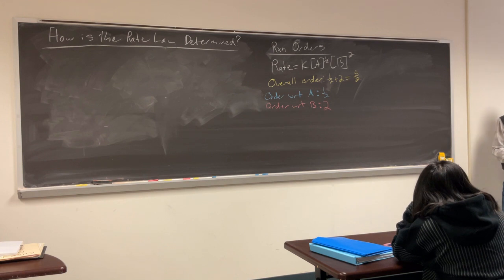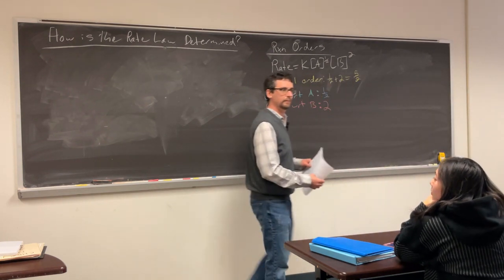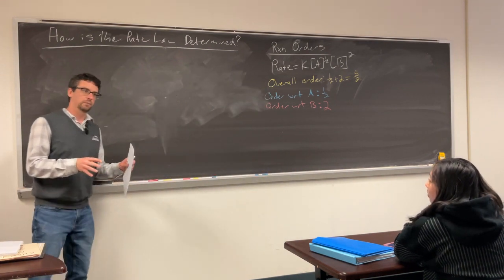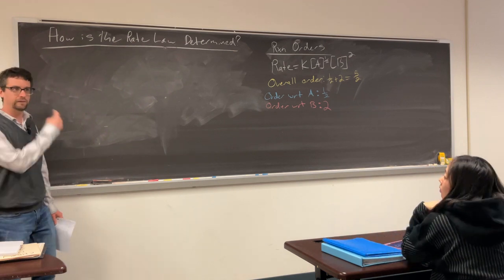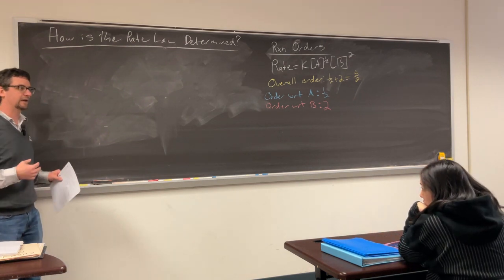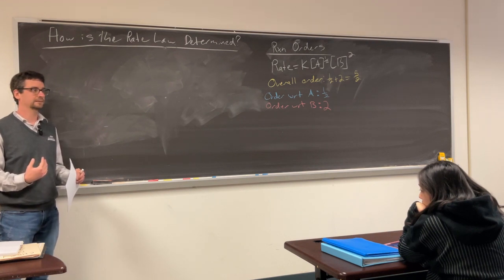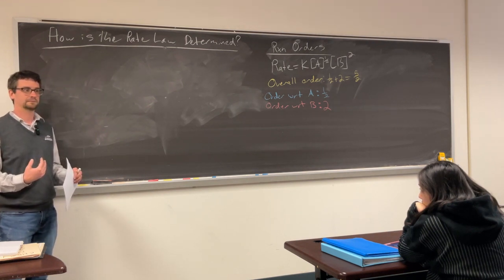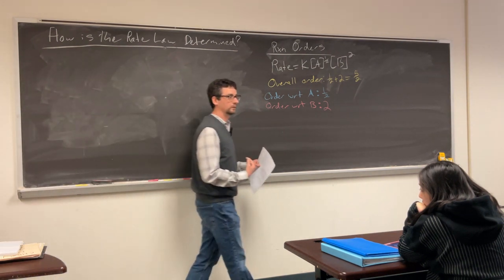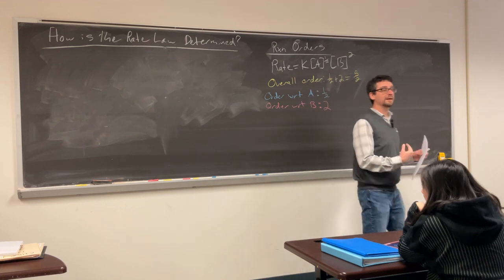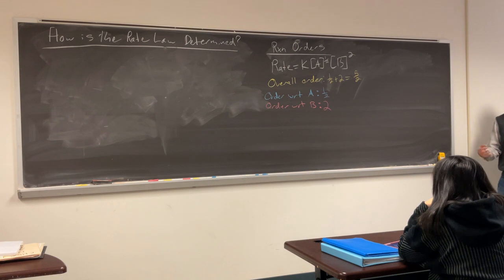You're correct. That's the method of initial rates, which we'll get to in a minute. But how do we have to determine a rate law? Like Lily said something about coefficients, like looking at a reaction. Can we do that? How do we have to figure out a rate law? Can you be more explicit than knowing them?